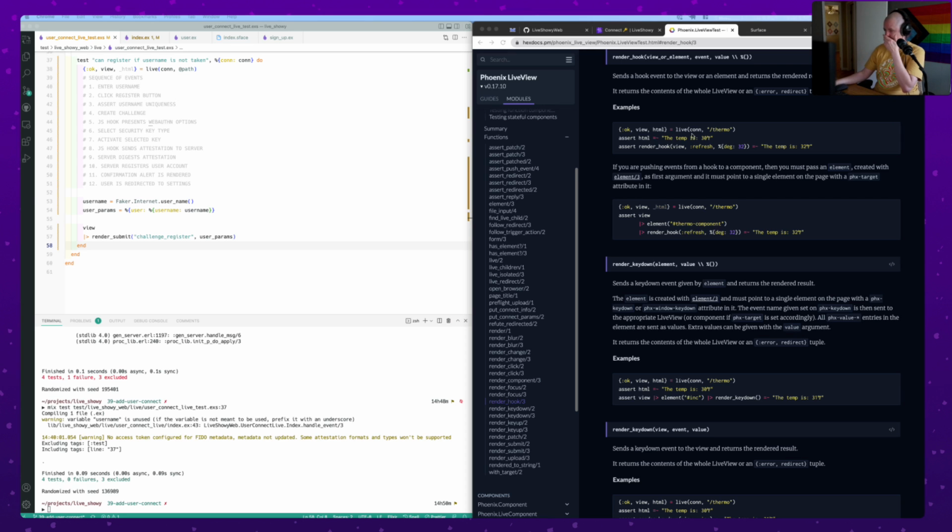Okay, so let's take a look at render hook first. It sends a hook event to the view or an element and returns the rendered result. It returns the contents of the whole live view or an error redirect tuple.